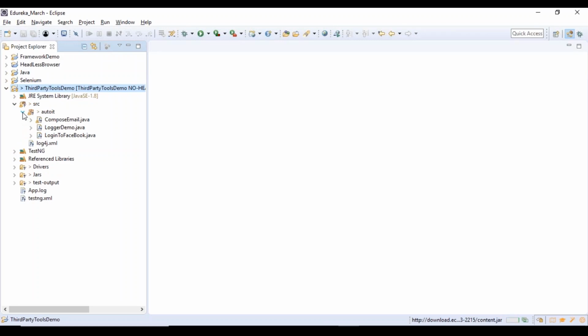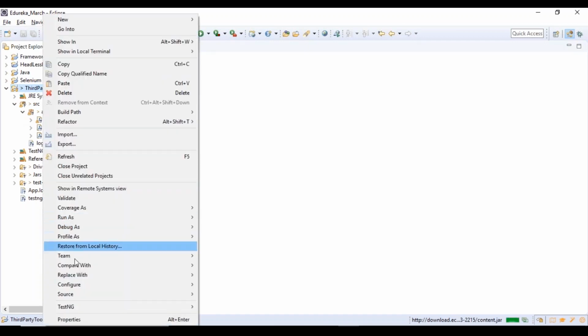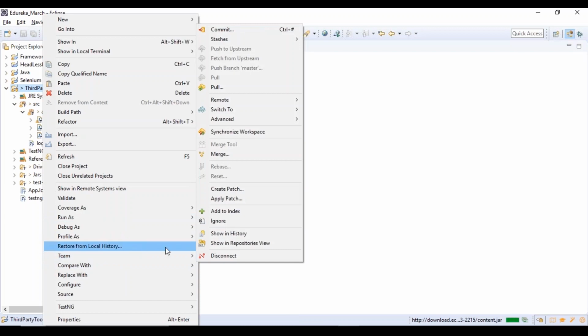So which means you have now associated this project with your GitHub, but none of the files have been pushed into that particular project. So it is asking you to push or commit the changes that are made to this particular project. So how do you push it? You are going to right click again, go to Team now. So now you get multiple options. One, you have shared your project, so go to Commit.